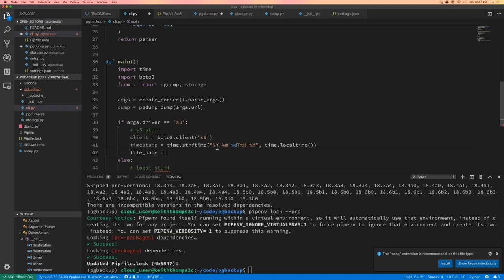So next thing we're going to do is build up a file name. And this is one of those things that could be kind of complicated because you might want it to have a timestamp or you might want it not to have a timestamp. So in this case, it might be worthwhile for us to have a different function for this. This would be something that would make sense to go in the dump, because you're thinking about, what is my dump's file name going to be?